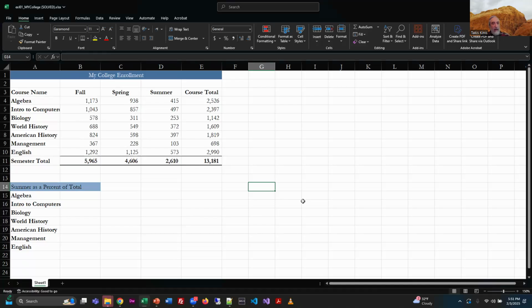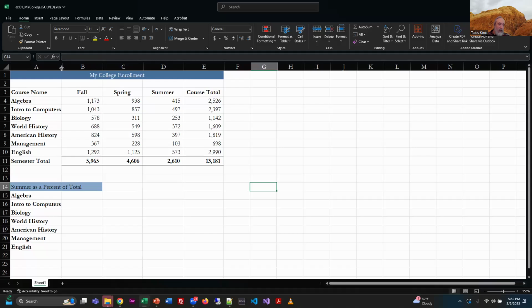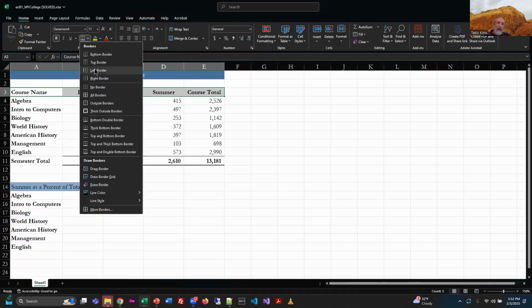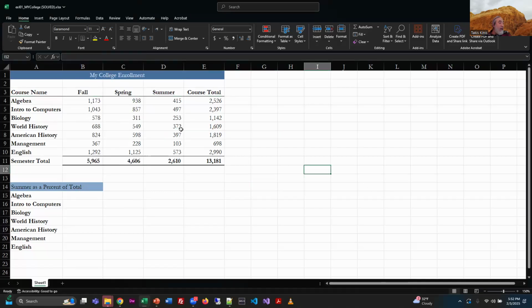Now I know the one that we were looking at is also green. If you want, you can actually go in there and color them. I'm not really too concerned about that. Now, if I was making this table, frankly, first of all, I would fix that so I could see intro to computers, right? And then is semester total underlined? No, it's not. I personally would probably put an underline here. And you notice how you have a whole palette of standard formatting stuff that you can do. I would probably typically put an underline underneath, but that's very subjective, right? You weren't asked to do that.